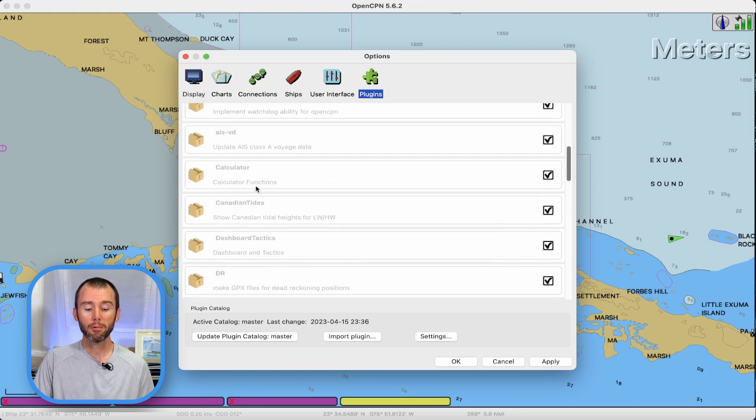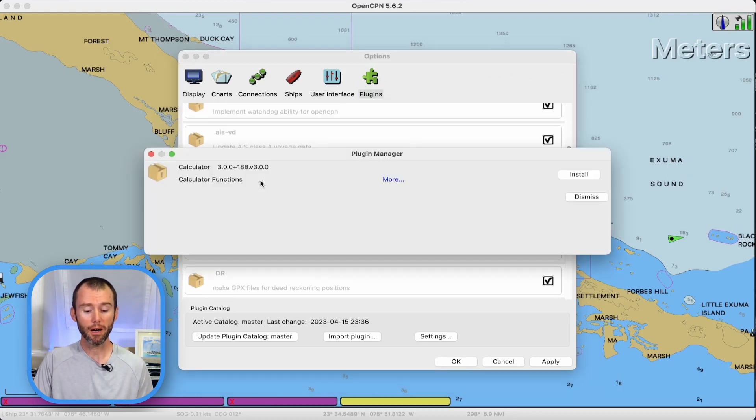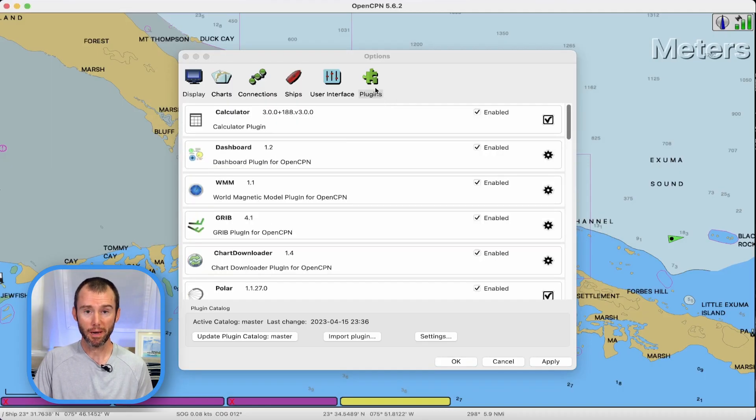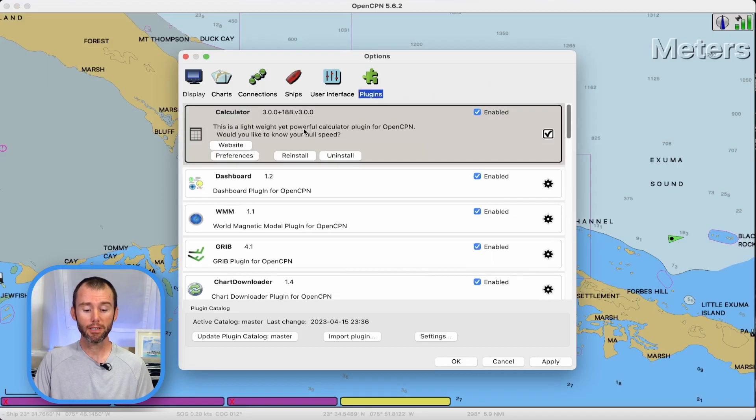There it is. I'm going to go ahead and click on the name, and when the box pops up, we'll go ahead and select install. It's pretty easy. We're going to go ahead and click OK and then return back to the plugins page. We can now see that we've got an icon — it's no longer grayed out. And by default, it is enabled, so if we click on it now, we're going to have some options pop up.